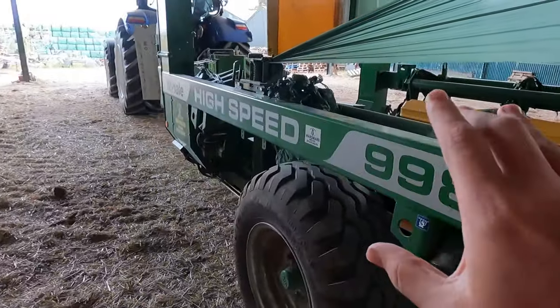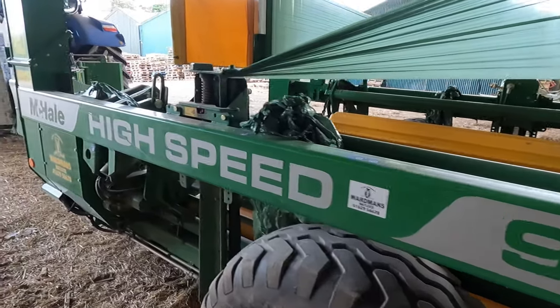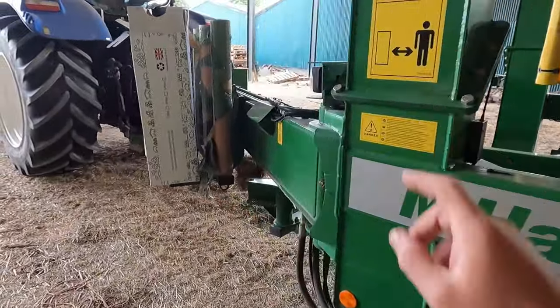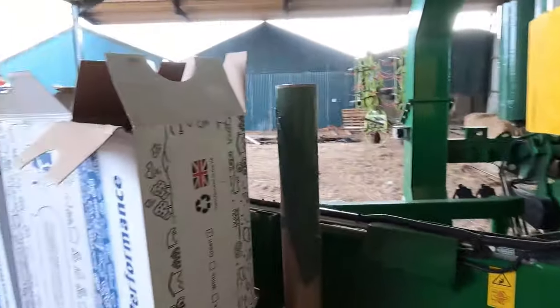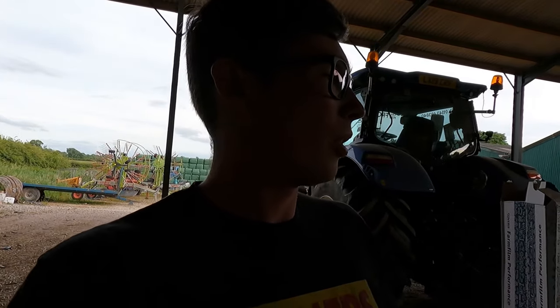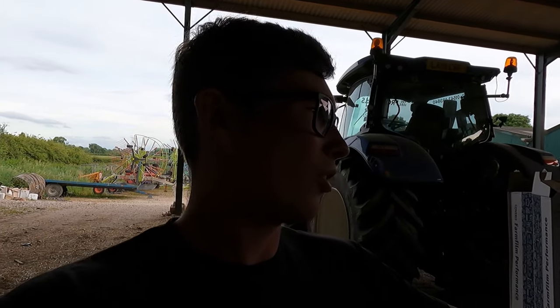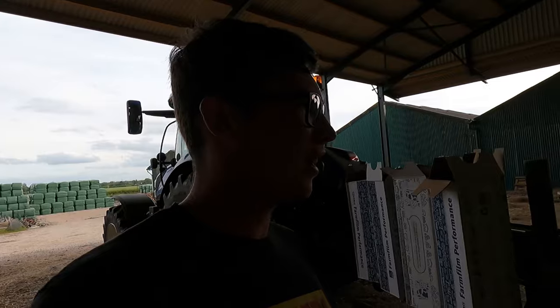Quite a cool thing with the new McHale 998, the high speed one. There is a button up here, unlike the normal 998, so you press this button here and they actually spin round on their own. Like in the older one, you just fill it up this side and walk around with the wrap, but this one you can fill it up this side and spin it round whilst you're safe over here, and you're all right. Eight more holders here, I think that's about it.